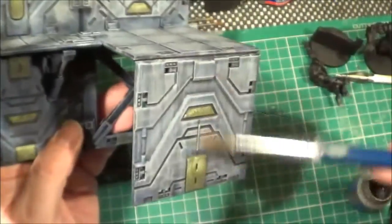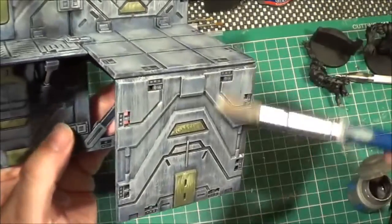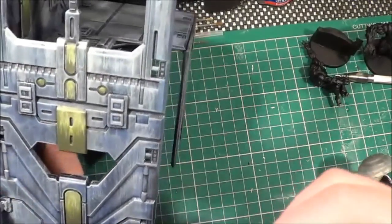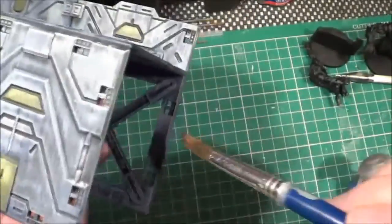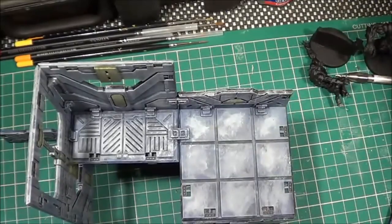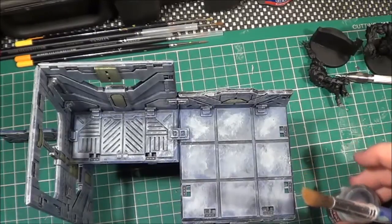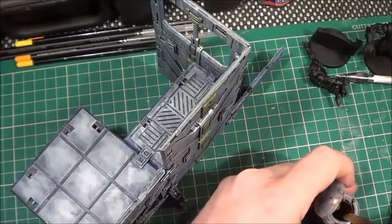You don't have to do this if you want. I'm just adding a little bit extra detail here and there. But I've noticed with these that I could get away with doing something different on the cross beams, which I'm going to do. Okay, Tin Bits, Old Faithful. And the cross beams here are going to be done Tin Bits and then dry brushed over.